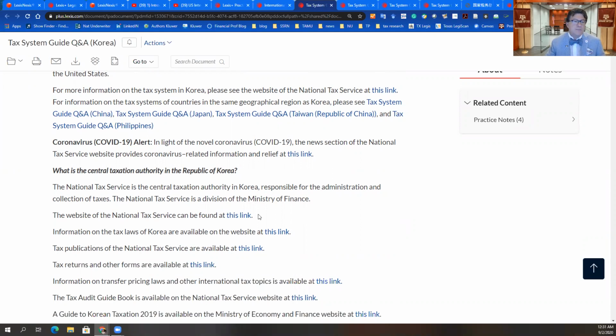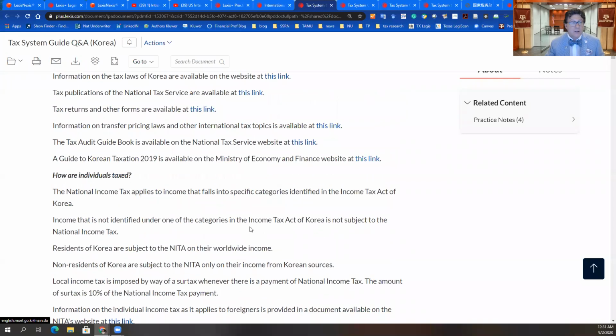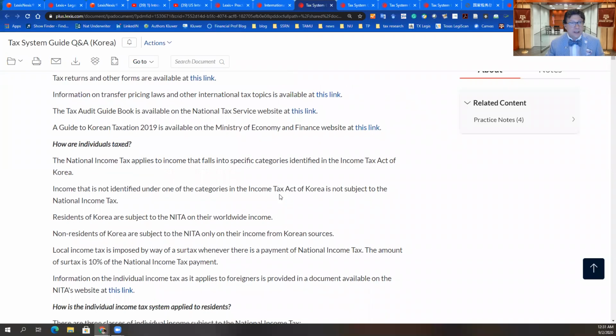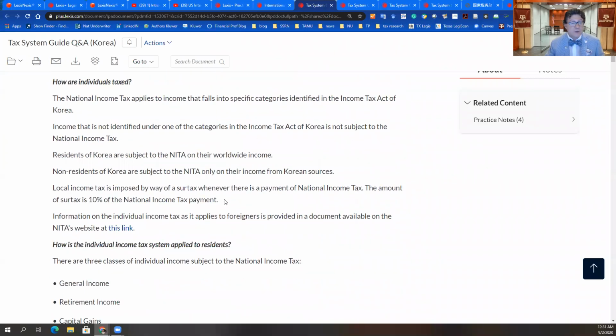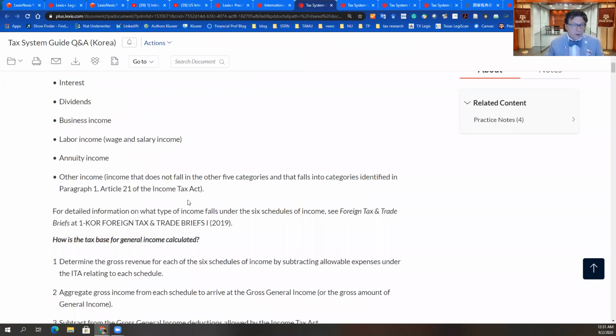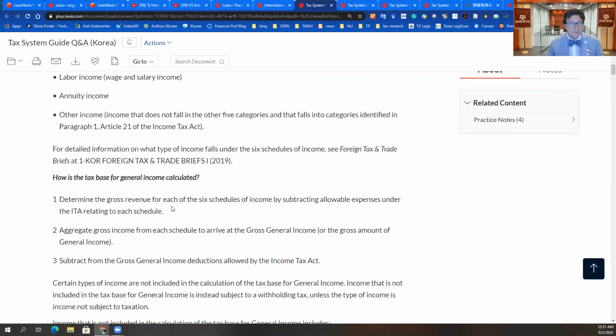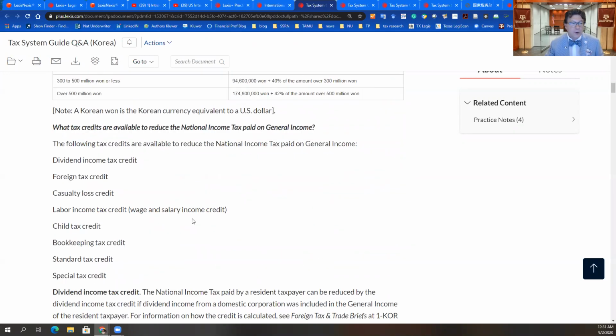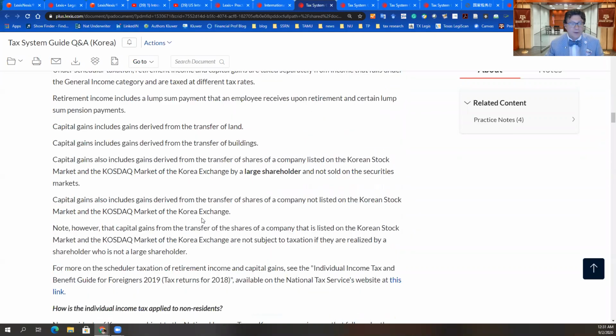Okay, so basically it provides you a lot of interesting links to where you'll find the variety of information about the country of Korea's tax system. But also, it gives you, again, the Q&A down and dirty. So what are the tax rates? Do they have a capital gains tax? What does that look like? And so forth. I'm not going to scroll down through the whole Korean thing. It's just to give you an example. This is going to be 5-6 pages on the Korean system.